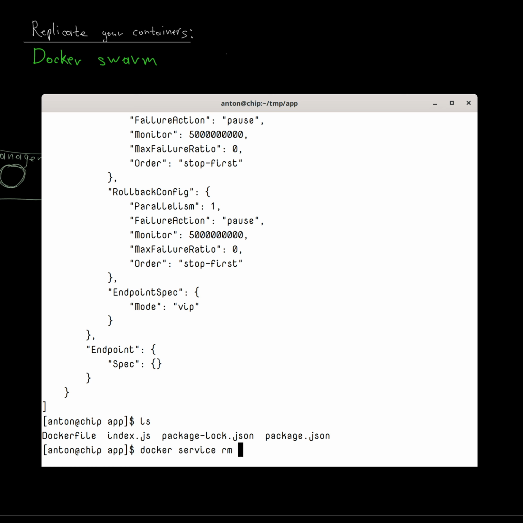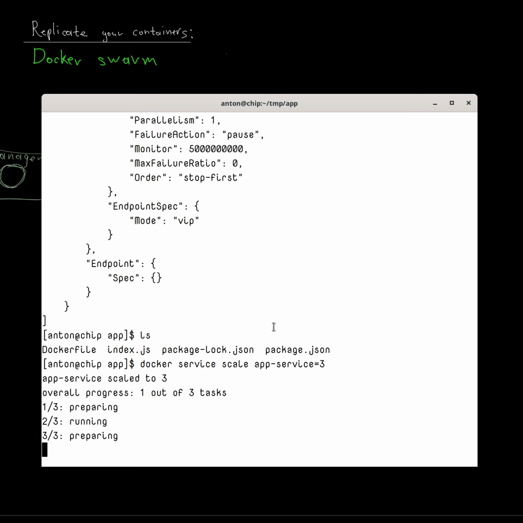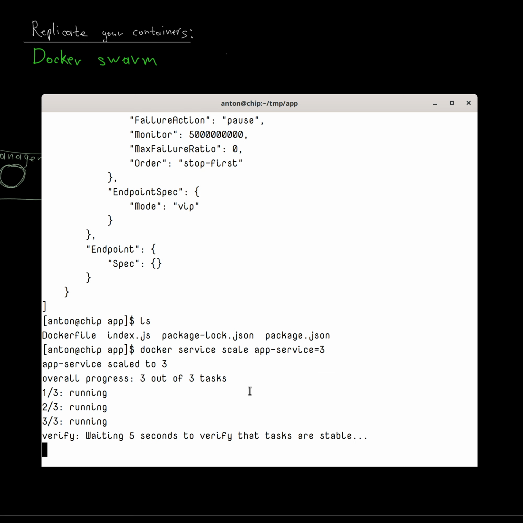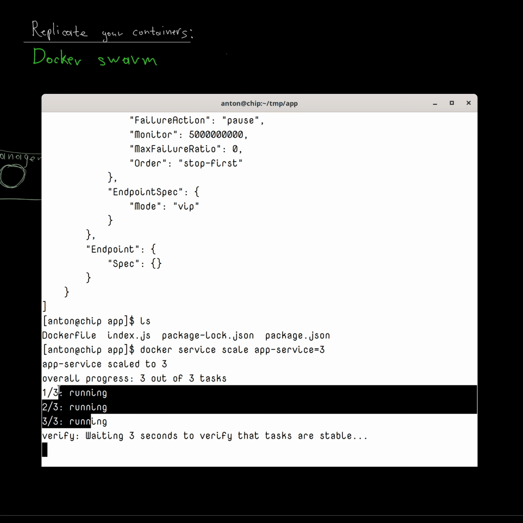Now let's try to remove a service. There is a command to remove it: docker service remove app-service. It will remove the service, and we can scale our service with docker service scale, and we provide a service name and then the new configuration for how many replicas we want to run. In this case we want to run 3 replicas.